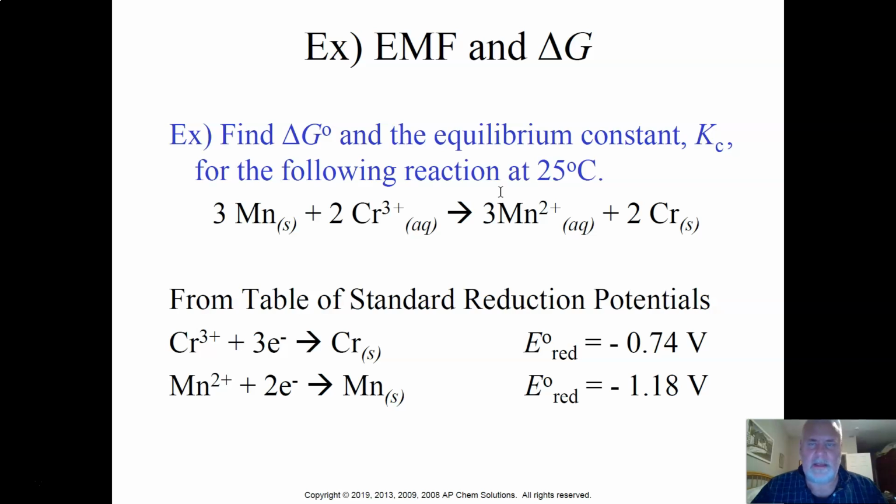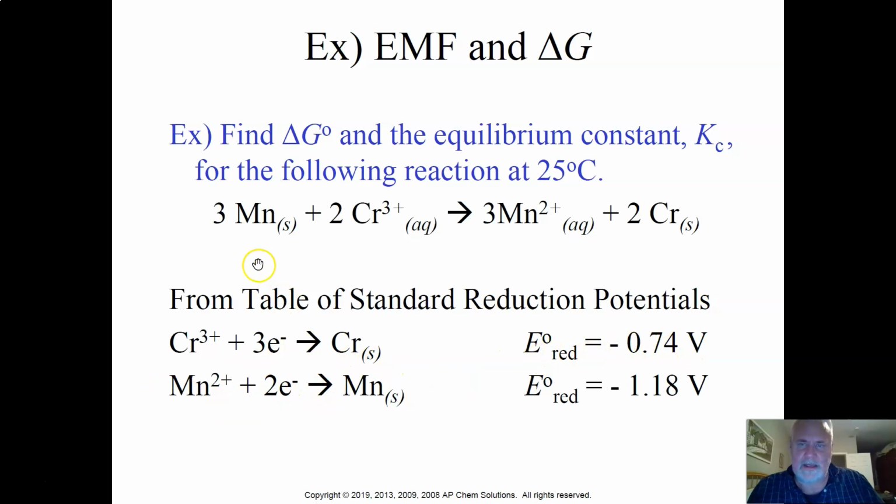Okay, now this problem says find delta G and the equilibrium constant Kc. Oh, this is interesting. Now we're throwing in the equilibrium constant and delta G and being given standard reduction potentials. So talk about tying all of our stuff together into one problem. This is a pretty good lecture to save for the very end, because if we didn't, and we were just starting to talk about electrochemistry, you'd be going, what's delta G, what's Kc? But you're not saying that. So anyway, here's our reaction, and here are the values.